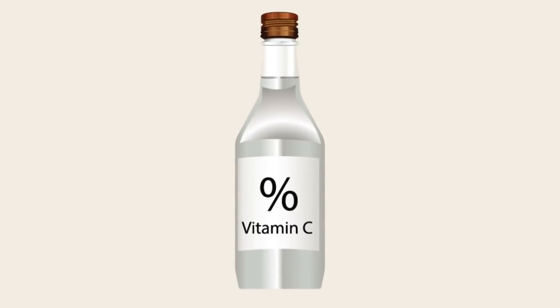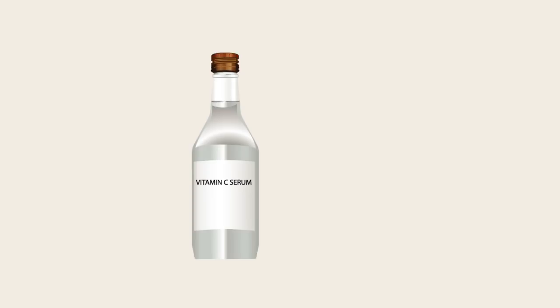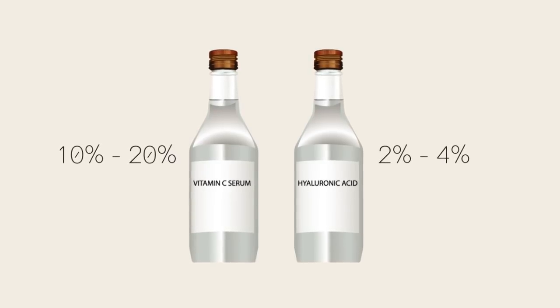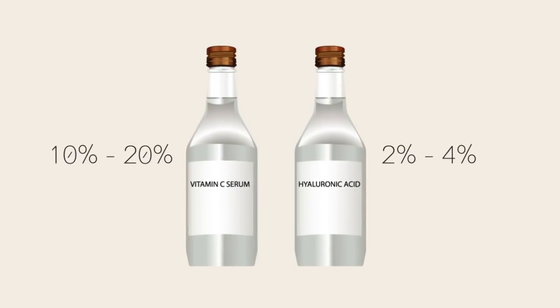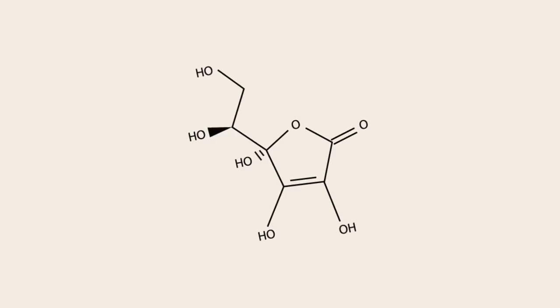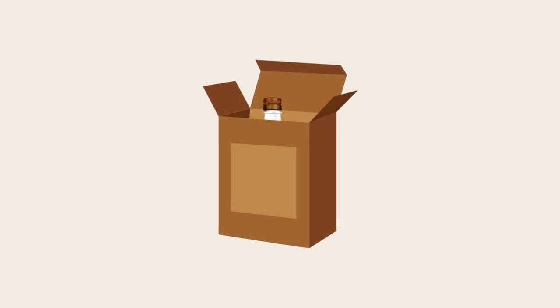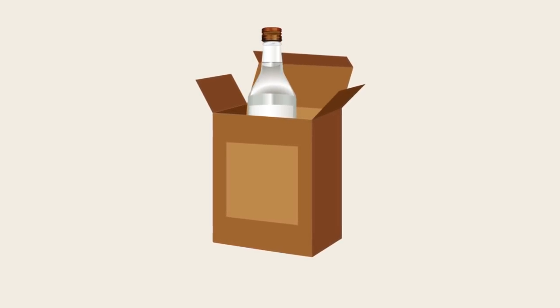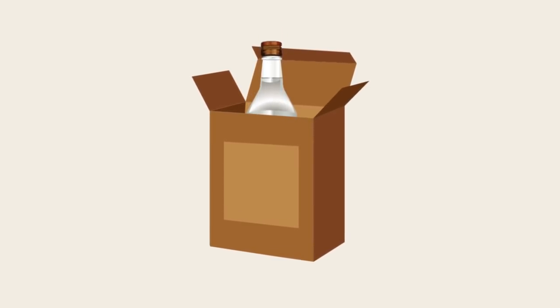And if the percentage concentration isn't advertised, it's worth contacting the manufacturer to find out. For vitamin C serum, you should ideally opt for a bottle that contains between 10-20% vitamin C. And for hyaluronic acid serum, a concentration of between 2-4% hyaluronic acid is generally regarded as the most effective. Other factors to consider are the stability of the ingredients, the pH level, and the durability of the packaging, particularly for vitamin C serum, which can oxidize without an airtight, UV-protected bottle.